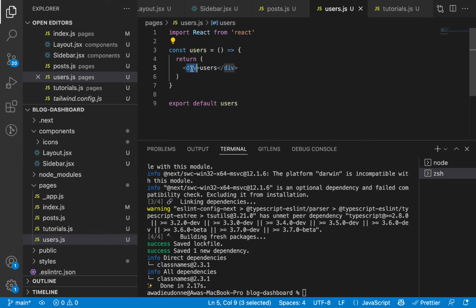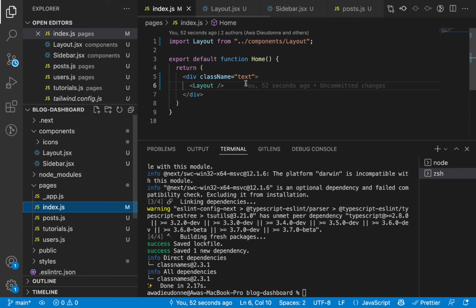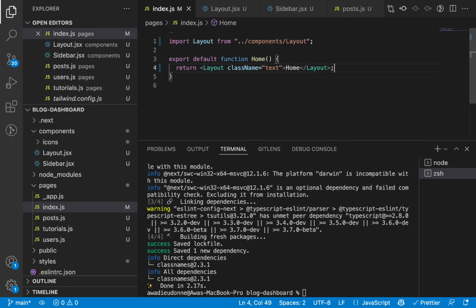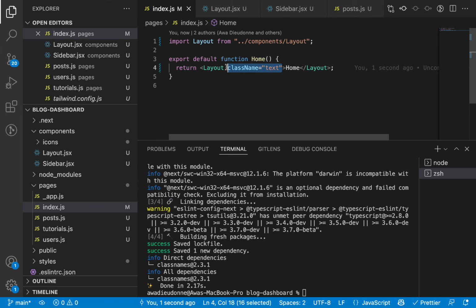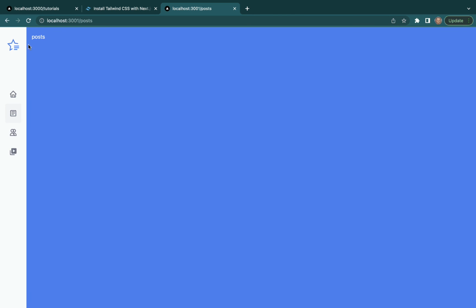And just like this. Same thing here. Right, this is the home, this is the post, this is the users, tutorials. Okay, so we are done with that one.